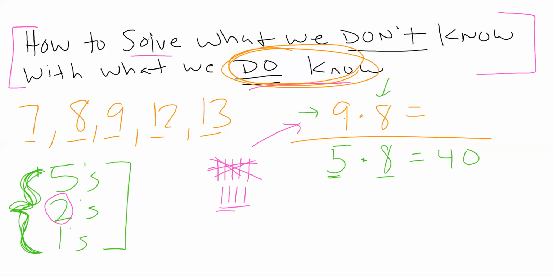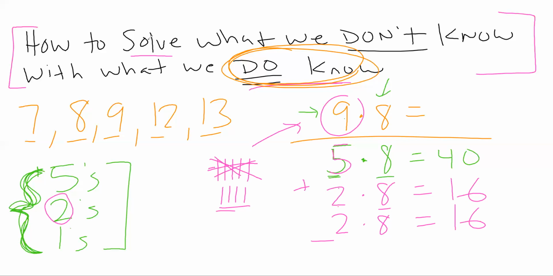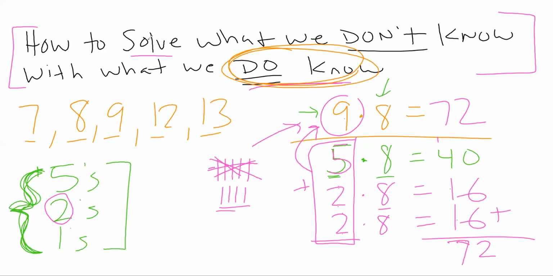Well, twos. I know twos. 2 times 8, that's 16, right? So if we look here, this is 5, 6, 7 groups of 8, but we need 9 groups of 8. So I'm going to do another group of 2. What I want you to see here is this is 5, 6, 7, 8, 9, right? This right here is my 9 groups of 8. And now I've just broken it apart. And I can add these up to get my final answer. So 16 plus 16 is 32, and 40 plus 32 is 72, right? Okay, I know the first one is always a little confusing, so let's just keep practicing and I'll show you again what I mean by this.